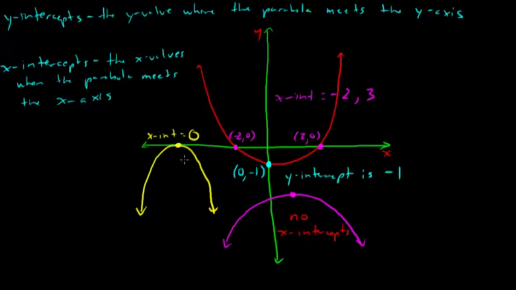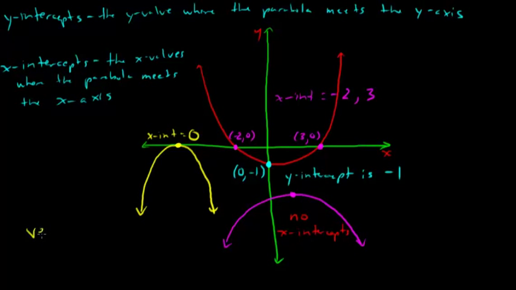Well, you might be saying, well, what about this particular parabola? It doesn't look like it's going to hit y. Well, once the values get big enough, it will. It will eventually hit y. It may not hit y for a long time. It might not hit y until we get very, very close to 0. But it's going to hit y. So there's always going to be a y-intercept on a quadratic relation.